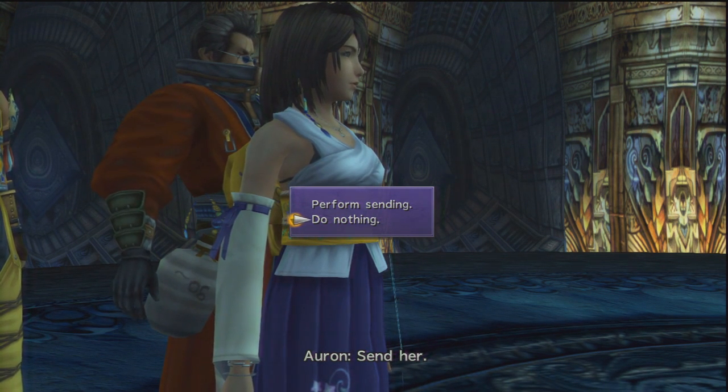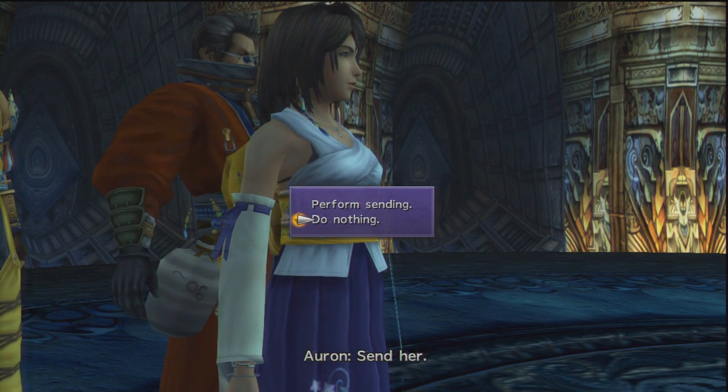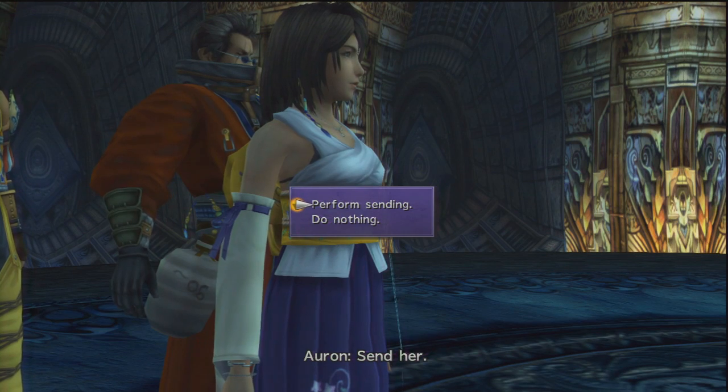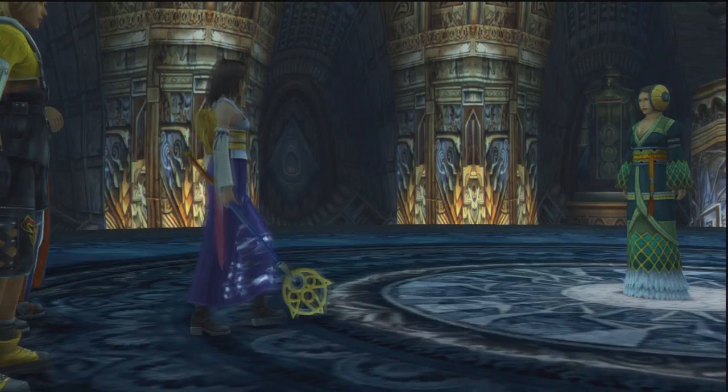I guess the reason for this is when you beat her Aeons on subsequent occasions, she gives you spheres. It's an okay way to get spheres, not the best. But the idea would be then you can use these spheres to keep boosting their attributes until you're good enough. So what I'm going to do, though, is just send her straight away. Yes. Bye-bye, Belgemine. She was a pretty good shooter, right?